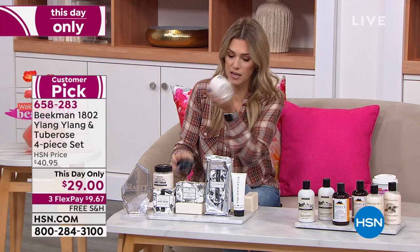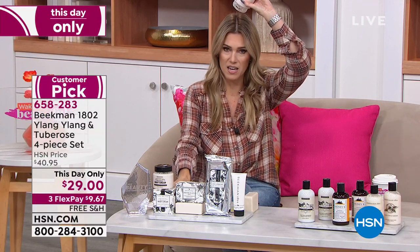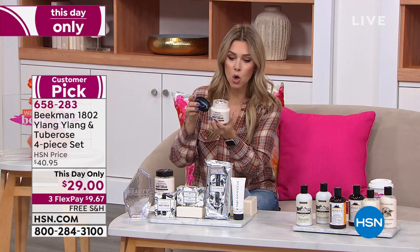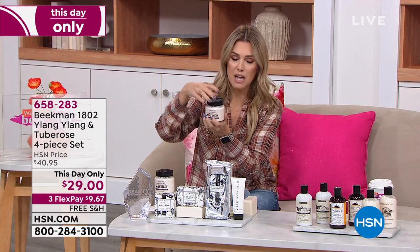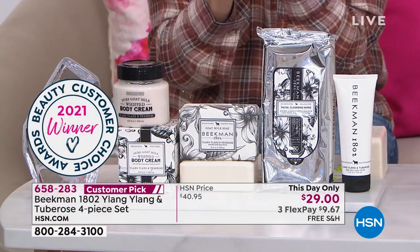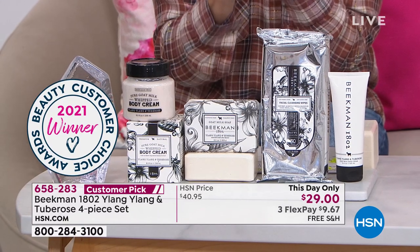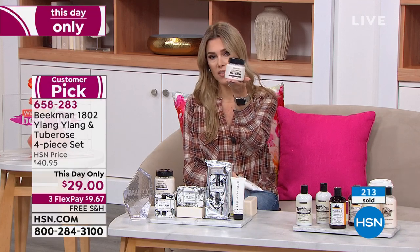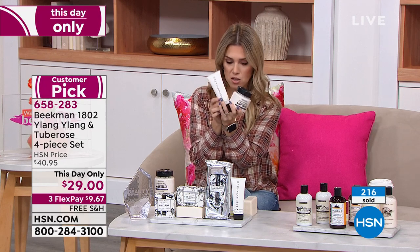And look how thick it is. When you think about getting that hydration and that moisturization and the power of the goat milk that your skin just drinks up this holiday season during the driest, coldest months, you've got to try this. Here's the deal, we've got your hands covered too. So now your body's covered, your hands are covered because you're getting the hand lotion as well. Two full size products. This is $38. So for $9 less than you can get this, we're gonna give you the hand lotion.